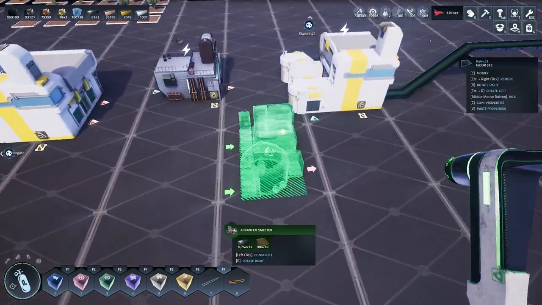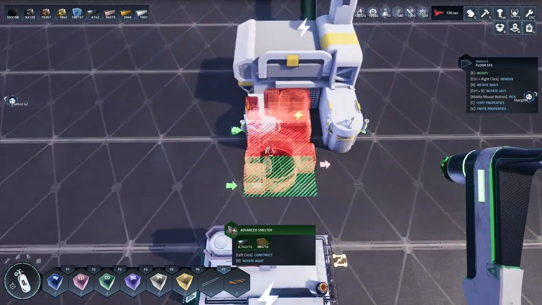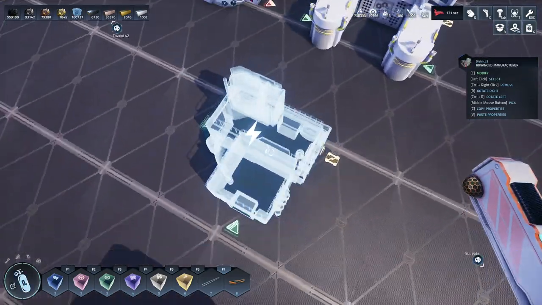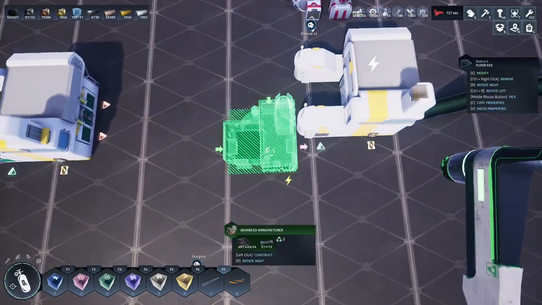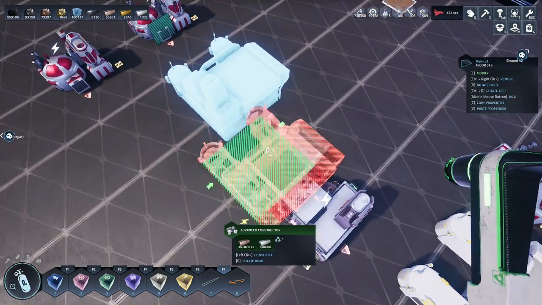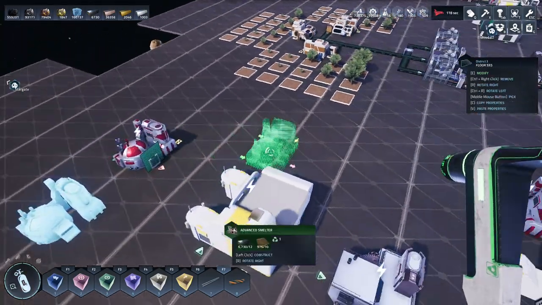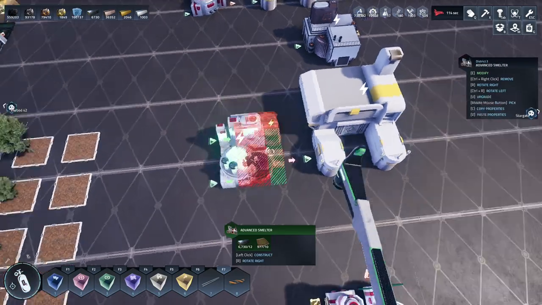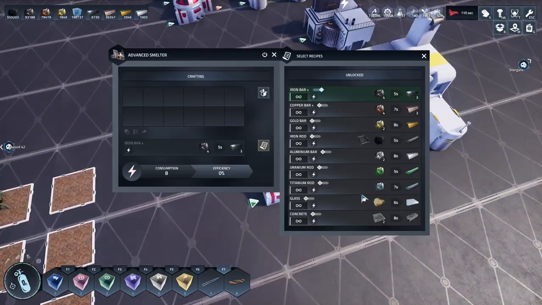So let's copy this guy, and we want to put him over here. 1, 2, 3, boom. Copy this guy, and we'll put him over here. Copy this guy, put him behind here. Copy this guy, you can go here. 1, 2, 3. There we go. So then we need two rows coming in. You need iron.